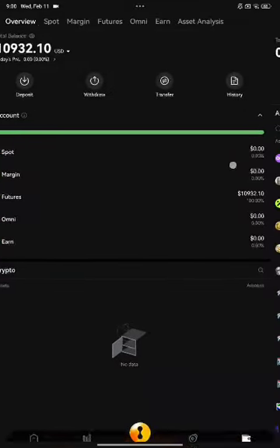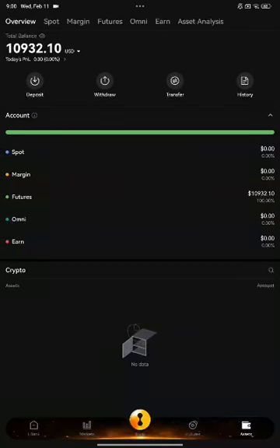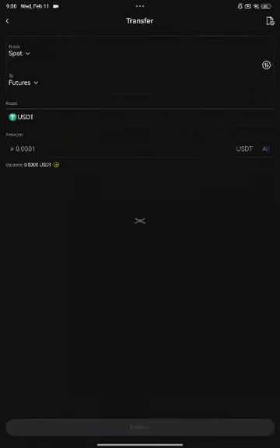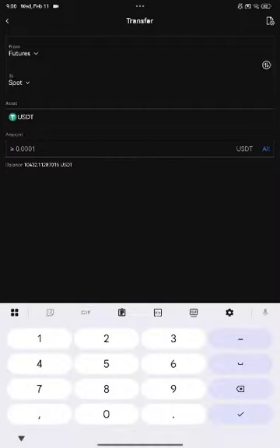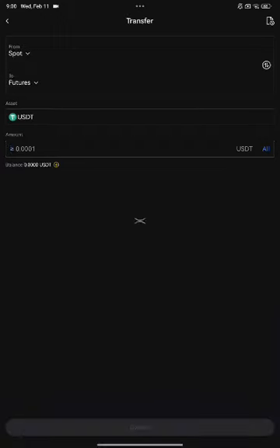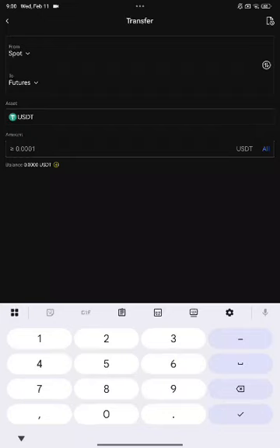When you are done receiving your USDT, your money will be in your spot account, in this spot account here. So you're expected to transfer the money to your futures account. And how do you go about it? You click on the transfer button. When you click on the transfer button, you can see this assets from spots to futures. I mean, I want to transfer from futures to spot. I'll just interchange this from futures to spot and I'll enter the amount of money I want to transfer. But this time around, I want to transfer from spot to futures. So from spots to futures.